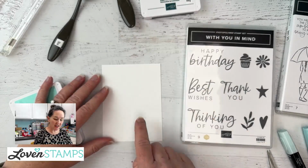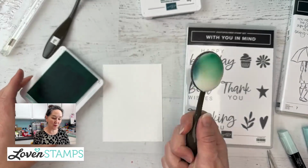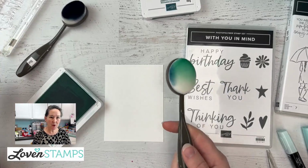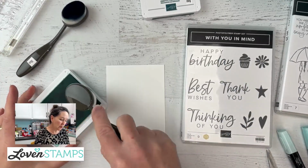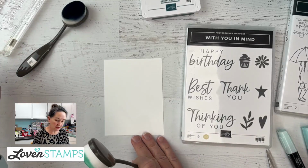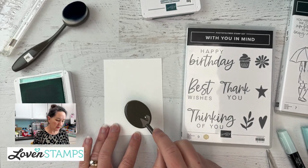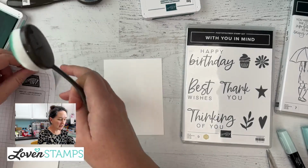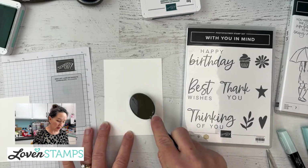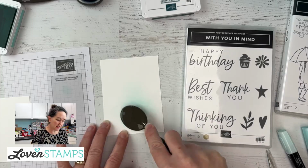Now, you could stamp your greeting first, but we're going to go ahead and do our background first just for the protection of it. If you've never used a blending brush before, know that they are a really terrific tool. I find the easiest way to use them is to apply your blending brush directly to your cardstock. You're going to swirl on your ink pad to pick up ink, and then you're going to tap off once. Less important on light colors, much more important on dark colors. And then you're just going to swirl this onto your cardstock.